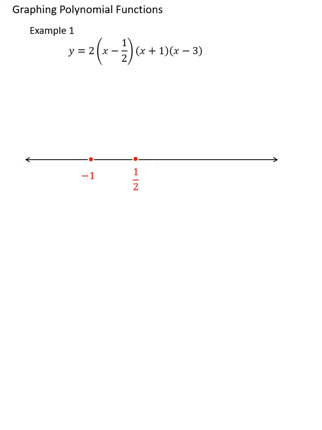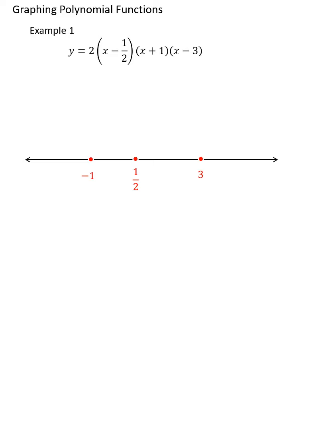I also know that this polynomial graph is going to have an X-intercept at 1/2. I can tell that from this factor. Notice if you plugged in 1/2 for all the x's and multiplied all 4 numbers together, including the 2 in front, you of course would get 0 because one of your factors is 0. And likewise, 3 is going to be an X-intercept as well. I can tell that from this factor for the same reason.